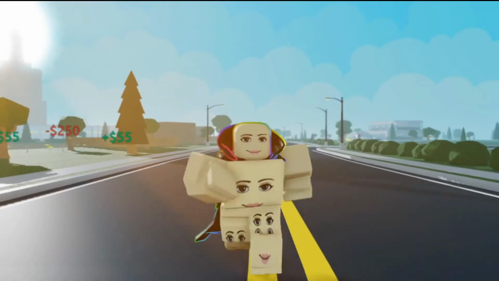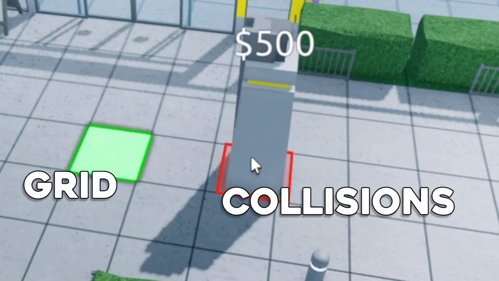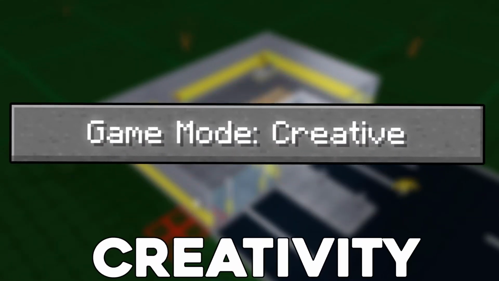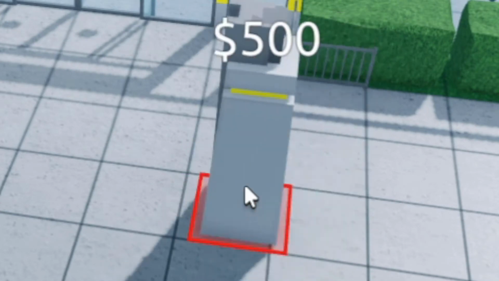No. And finally, this feature is more for those creative players. Perhaps add a feature to disable collisions and the grid. These features would help players decorate their shops with much more freedom. And with this opens more possibilities for creativity. Although this can be problematic for walls. Adding this for only decoration would be amazing.